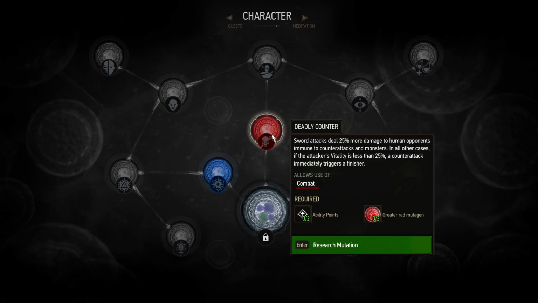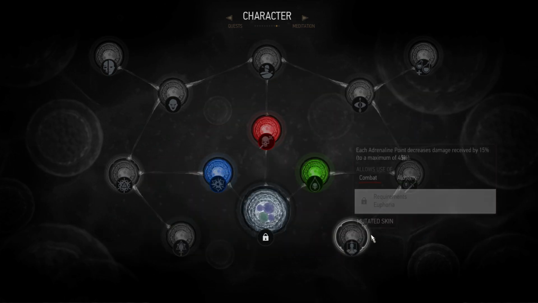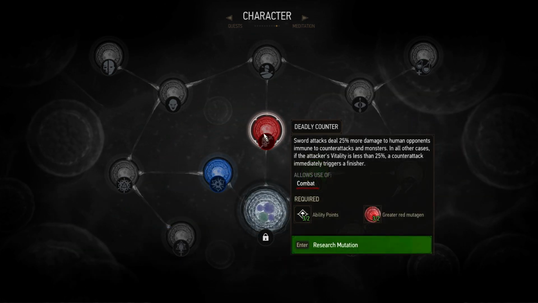Cool. Okay, so deadly counter. Looks like we can branch into any of these trees, go in a direction. So this actually costs 2 ability points. It's a good thing I've been saving them up for a little while. So deadly counter. Sword attacks deal 25% more damage to human opponents, immune to counter attacks and monsters. In all the cases, if the attacker's vitality is less than 25%, a counter attack immediately triggers a finisher. Now, that really does appeal to me. You know how much of a fan of finishers I am.